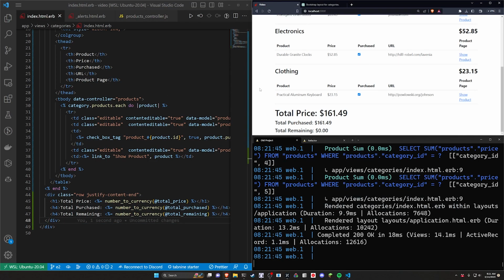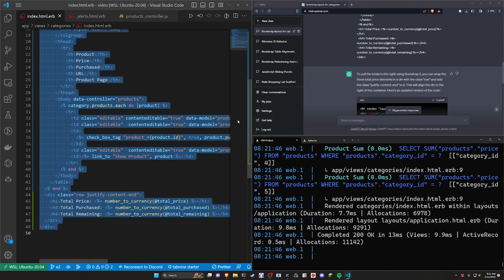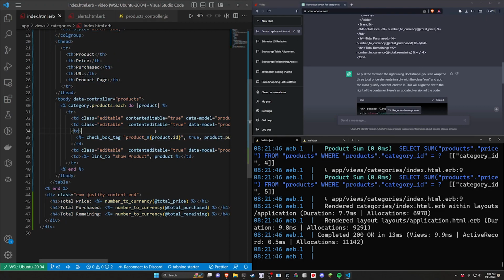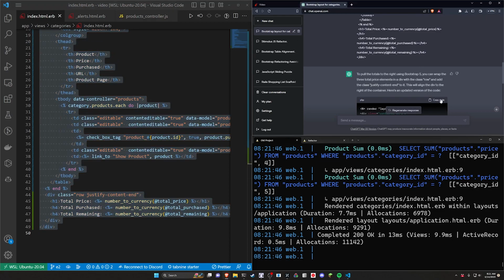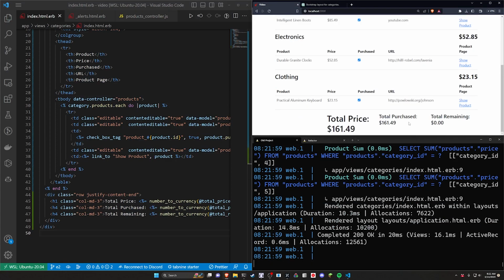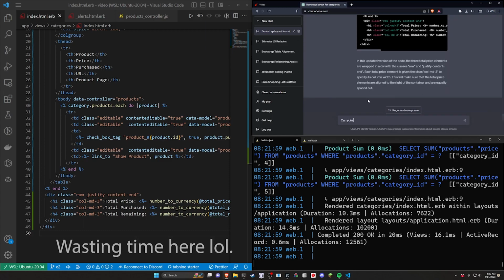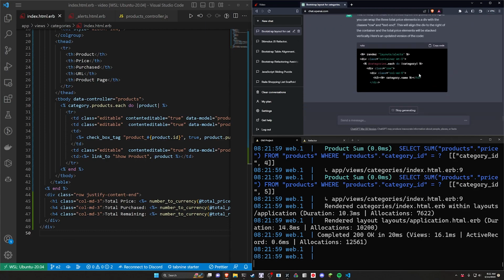Come over here, refresh. It did not work. So let's just go ahead and copy the whole thing. Maybe there's some other CSS that I'm missing here. Copy and Control A, oops, copy, Control A, Control V, save, refresh. That's not really what I wanted. Can you keep the totals in a vertical layout, but pulled to the right? Okay, so that should work.